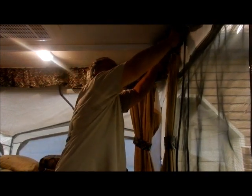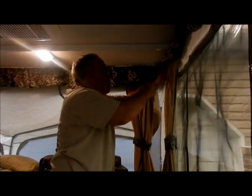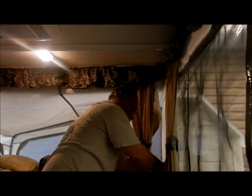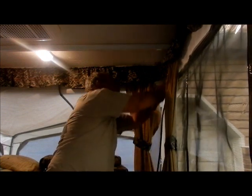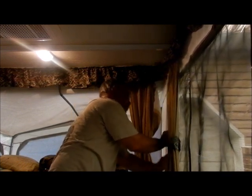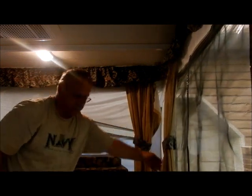We can actually run this, take the wires out, and run this down. There is an area for this, and open this up. And actually tuck it in there. And it'll be down there. So that's out of the way. What we're going to do is, let me make sure that we have a good video, good picture of this.